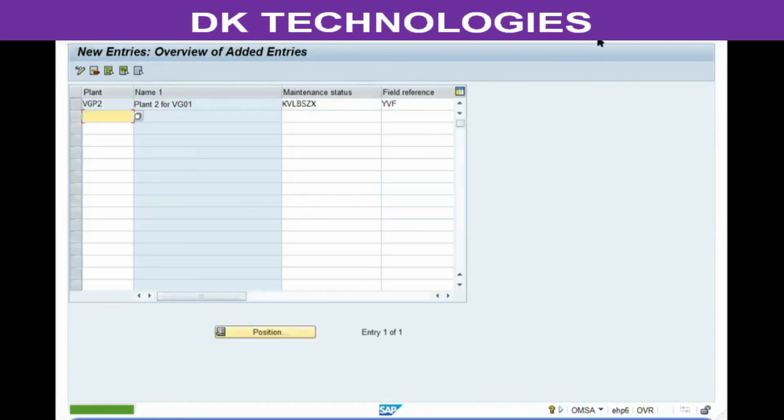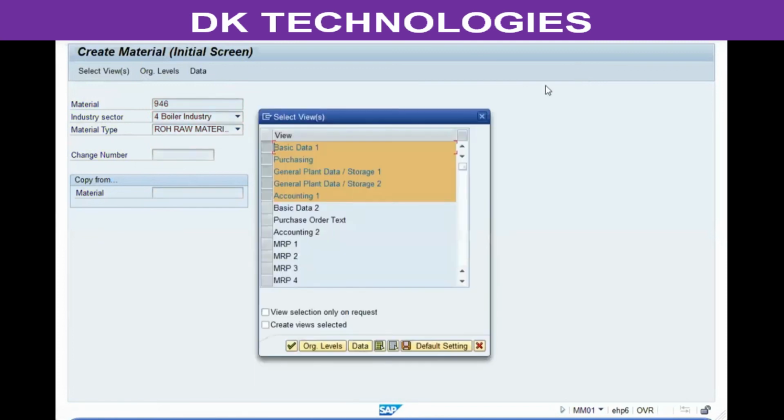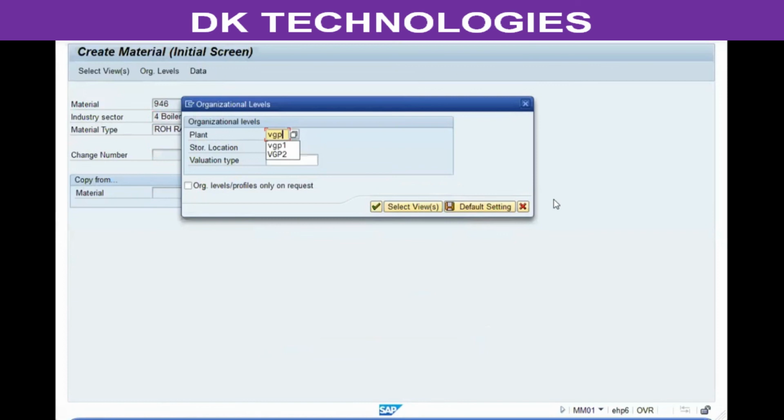Save the entry. Now, let's say I extend the material that we just created to the second plant. So in the first plant, we did maintain the purchasing views. Okay. So I select it. I select the purchasing view also. And I enter the second plant, storage location.